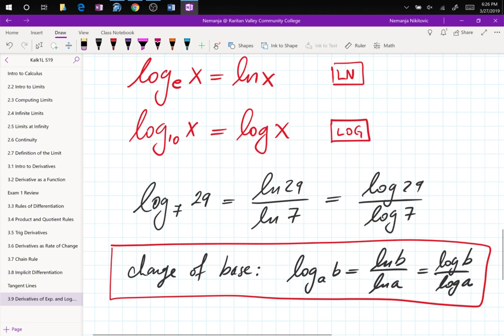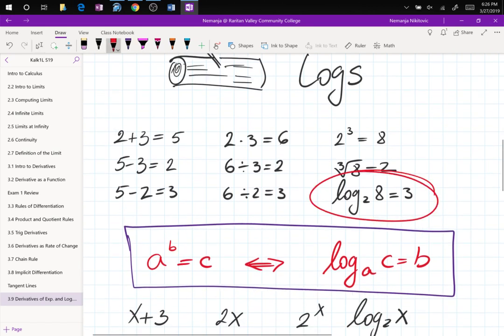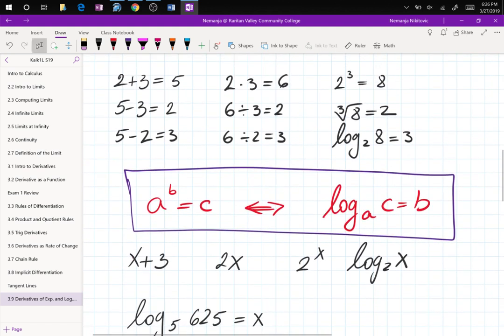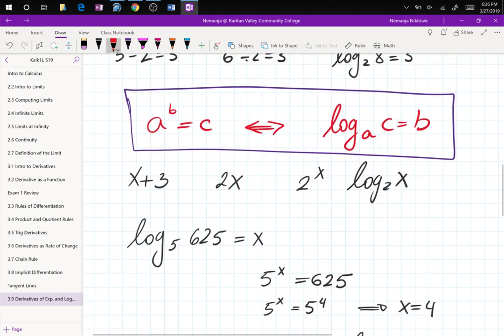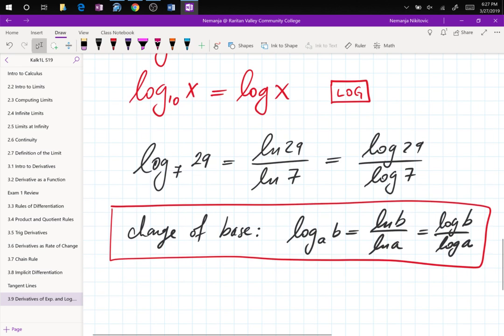All right, so where are we now? We started with the notion that log belongs to the list of mathematical operations and is as good as plus or multiplication, right? We established that the log will undo exponentiation. We wrote down the most important formula, which is conversion between exponential and logarithmic. And then we talked about calculation and what is the meaning of ln and log without base, and finally the change of base formula.